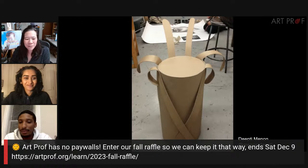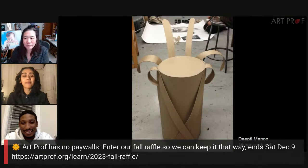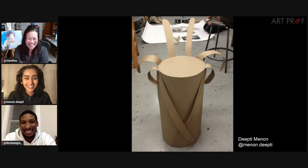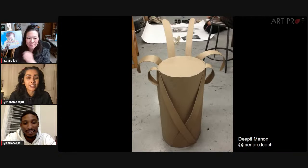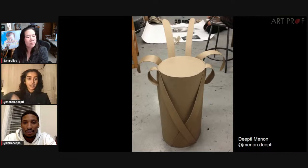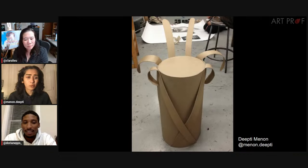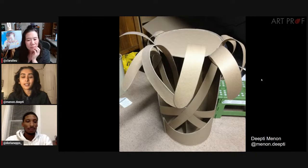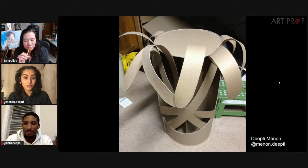Deepthi, tell us the story of this project. So this was a stool I made my freshman year of college — let's keep in mind she was 17 when she made this. The challenge was to make it with chipboard. You can buy chipboard in large quantities, but also when you buy art pads, the back of an art pad is chipboard. So if you need an 18 by 24 chipboard, you could just use the back of your art pad — a double whammy where you buy some art paper and also get chipboard out of it. You can do many sculptures, big sculptures. This project was cool because it had to hold my weight.